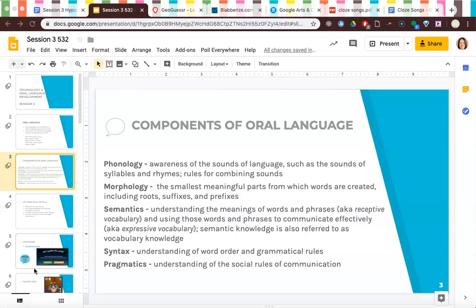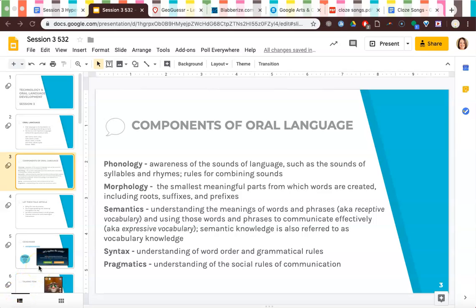In addition to being an important part of oral language development, phonological skills play a foundational role in supporting word reading development, or decoding development. In the early stages of learning how to read words, children are often encouraged to sound out the words. But before they can even match sounds to letters, they need to be able to hear the distinct sounds and understand those discrete sounds that make up a language.